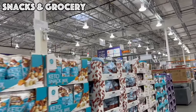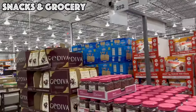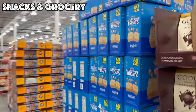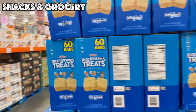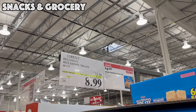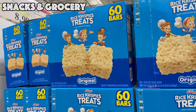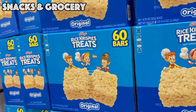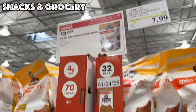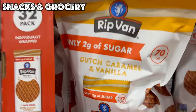We've made it to the snack section. It looks like I picked an aisle that doesn't have any sales, so let's round the corner. One that I know is expiring on the 21st is the Rice Krispies Treats — 60 count, four dollars off, that is $8.99 for 60 individually packaged bars.